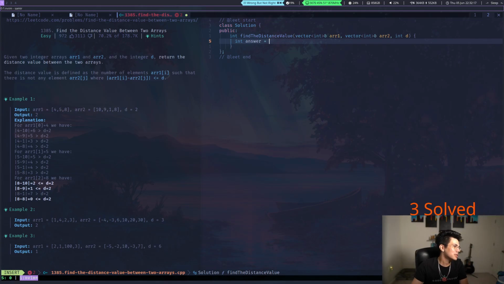Okay, let's go make this. I understand that you have to do this comparison thing. Is it this value? What if there's multiple values? Okay, so let's see.